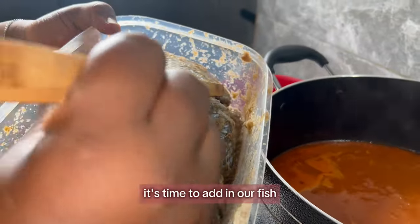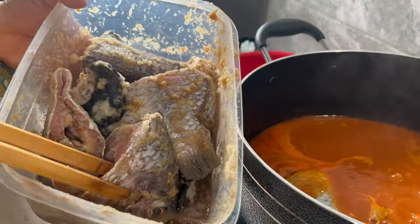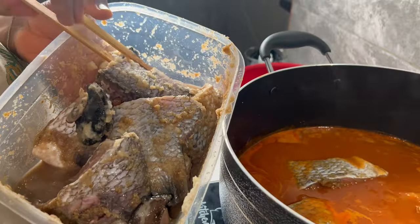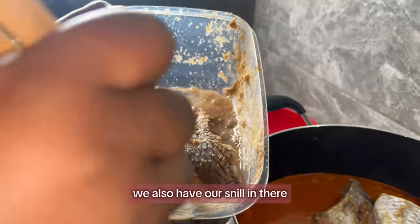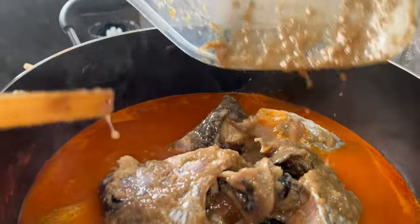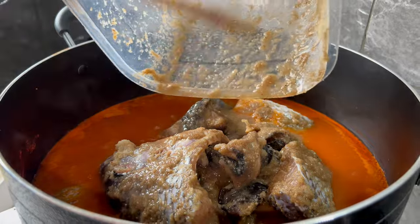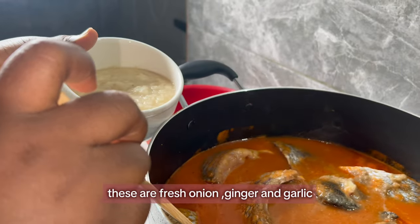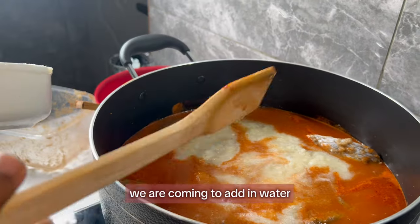It's time to add in our fish. We also have our snow in there. Our fresh onion, ginger, and garlic. Let's add them too. So we are coming to add in water.